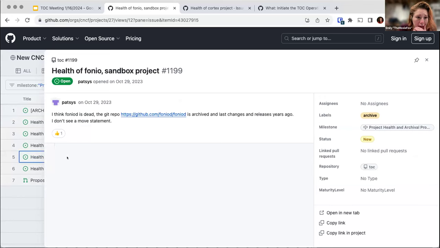All right, and then Fonio. This one, I believe we looked at previously, and they had a name change. Is that correct? I think the repository has been read only since July last year. Yeah, so they actually archived it. But there is a different name that they have been using. It's Ingrained. And I don't see that linked here. And that's what this links back to as well. All right. This one looks like we need to have a TOC member or CNCF staff reach out and understand what's going on with the project. Ideally, because they have a new name, that should have come back, at least for TOC awareness, or at least to the tag that they're associated with. Because the new project Ingrained looks to be the same.